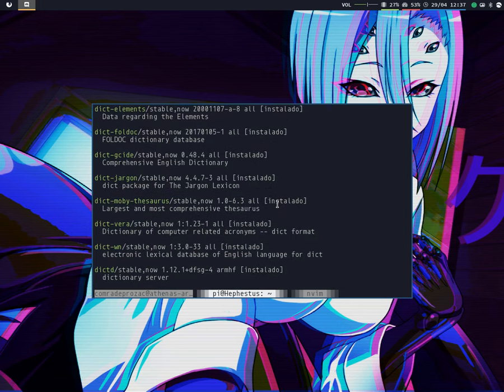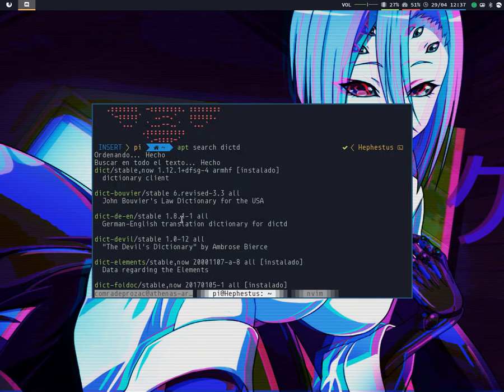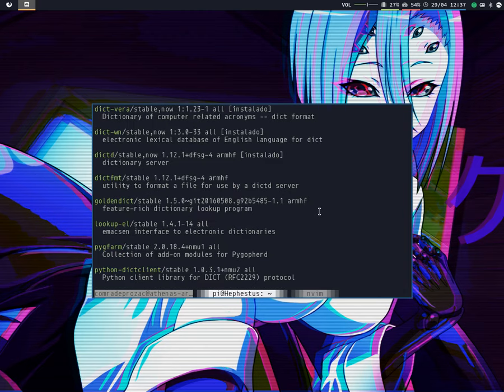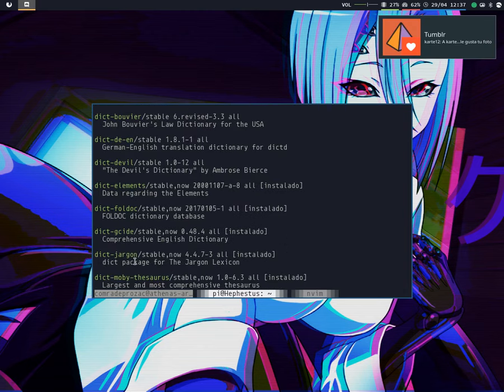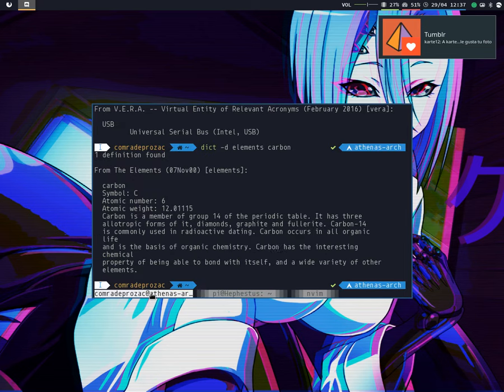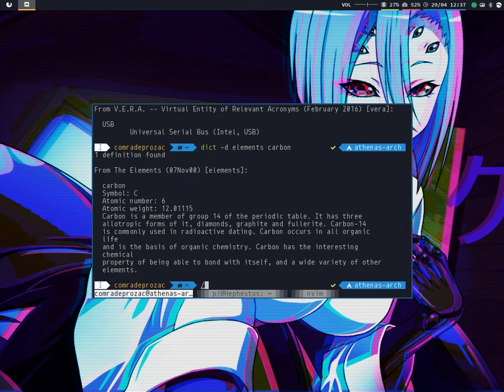So what can you do? Well, what I did is this. I have a Raspberry Pi installed that I can access very easily in my local network. I just went and installed the dictionaries I don't have available in the AUR, copied them here, and here is where things are getting interesting. Dictionaries are installed in /usr/share/dict.